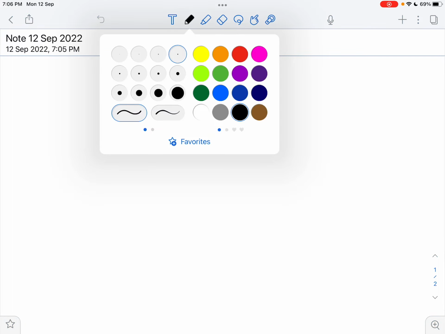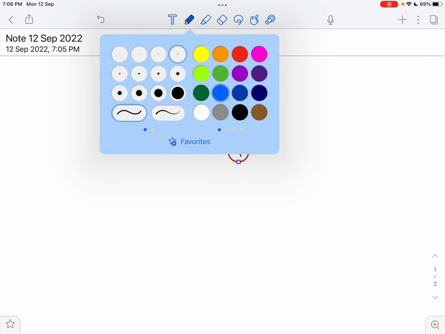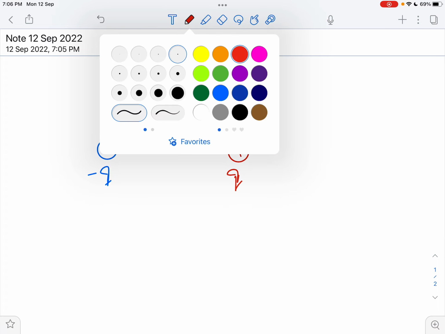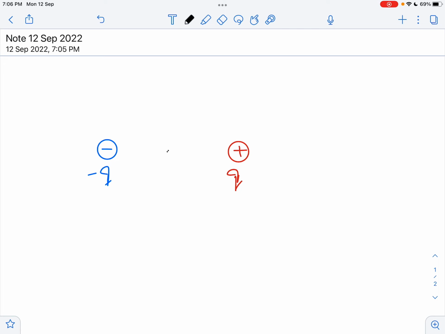Hi again. Let's say I have an electric dipole, a positive charge. Let's say the positive charge is to the right. I have a negative charge here, an electric dipole, so it's minus Q and Q. And here I have Q. And the distance between them is D. Okay, the total distance is D between them, or 2D. Let's say half the distance is D.